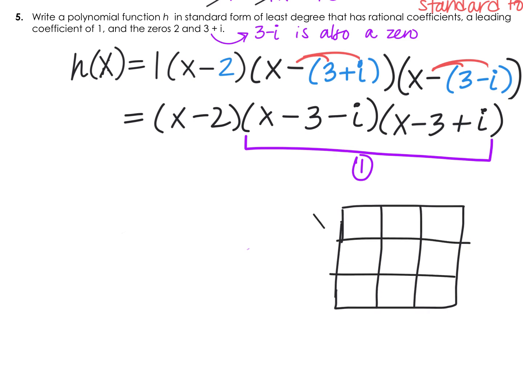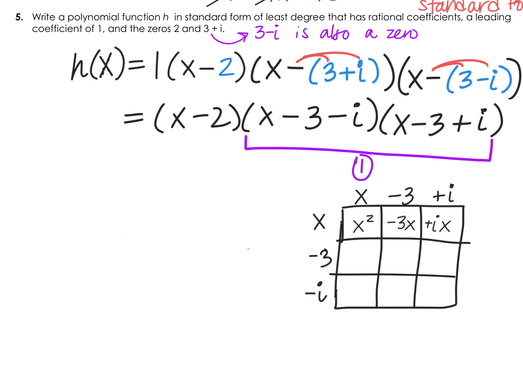Okay, so you're going to have x, negative 3, negative i. Shoot, there we go. x, negative 3, positive i. And hopefully you know what to do from here, right? So now we're just multiplying, filling in the boxes. x times x is x squared. x times negative 3, negative 3x, and x times i is, this is weird, right? Positive ix. Now we'll go to the next row.